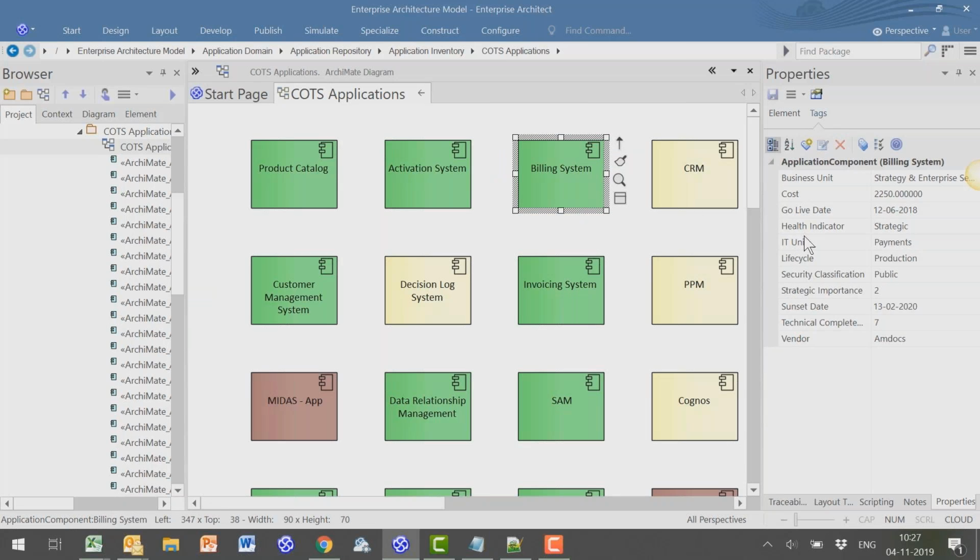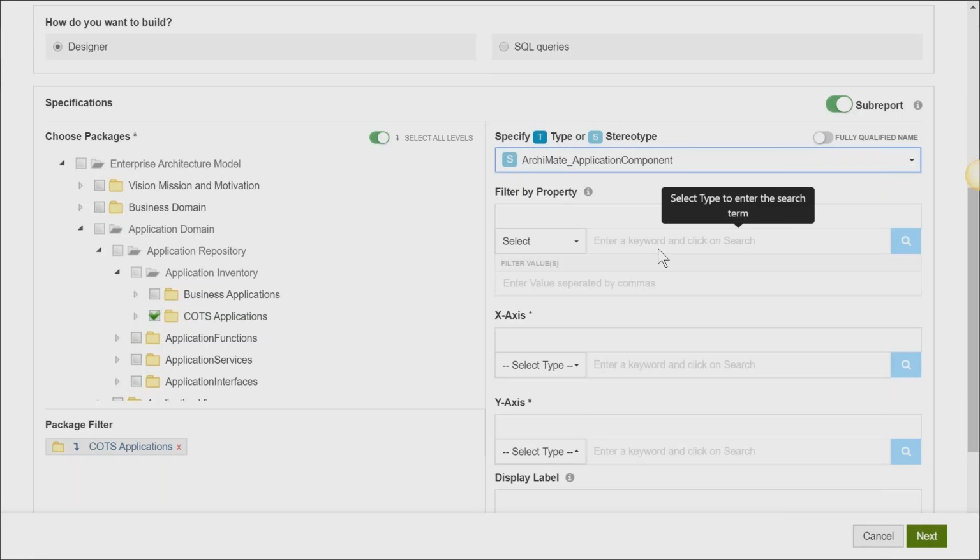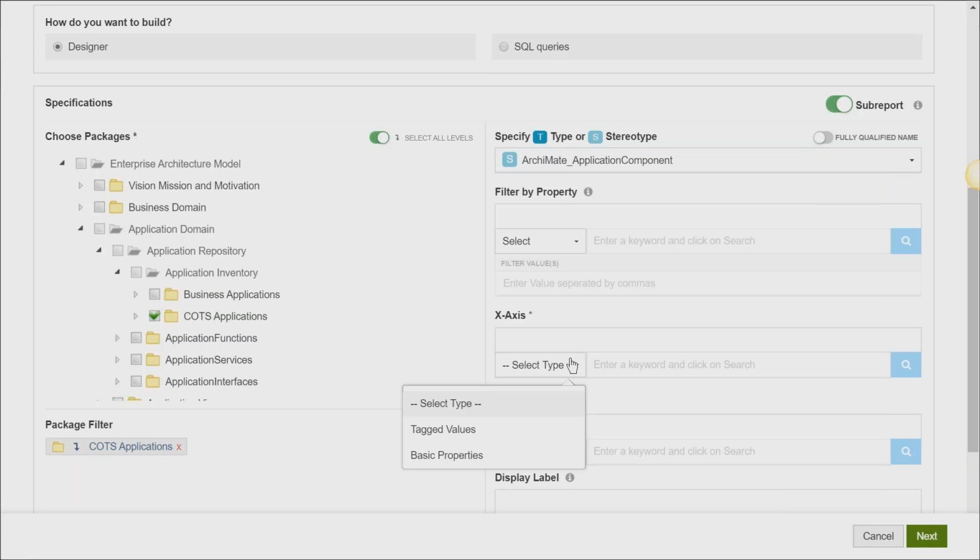It could be based on the name, or it could be based on a tag value. For example, if I want to look at only the production applications, I'll be able to set a filter to say, just show me the production applications in this particular bubble chart. But let me look at it in a later discussion, like in the third chart that we're going to look at today. But what I'm going to start with is to define my x-axis.